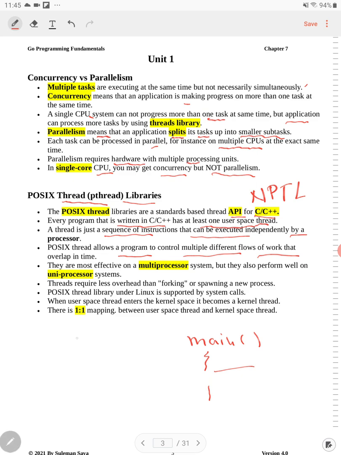So the concept about threads is that you have some program, some application, and within this application there are multiple threads running. All these threads run within this application's address space, which is this circle right here.